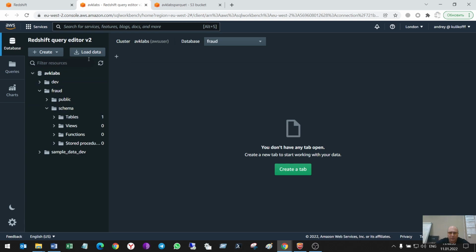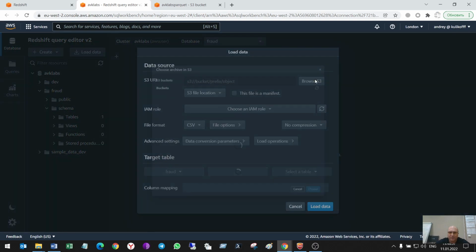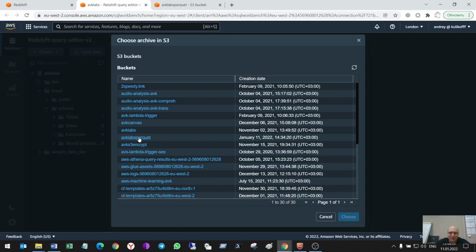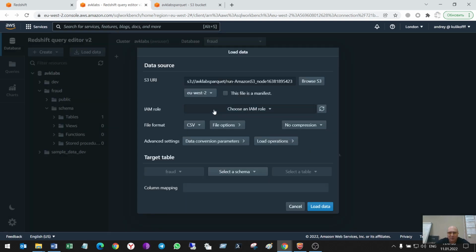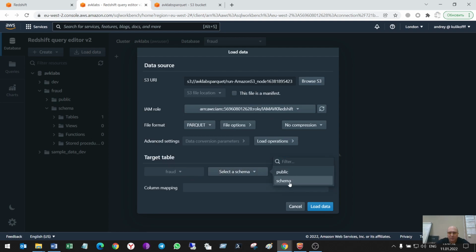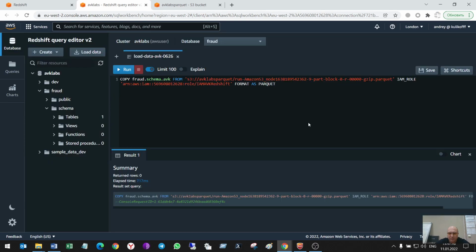In my table, I load data. It is logically simple, but not always. So the target table is avk, the schema is my schema, load data. So data is loaded.